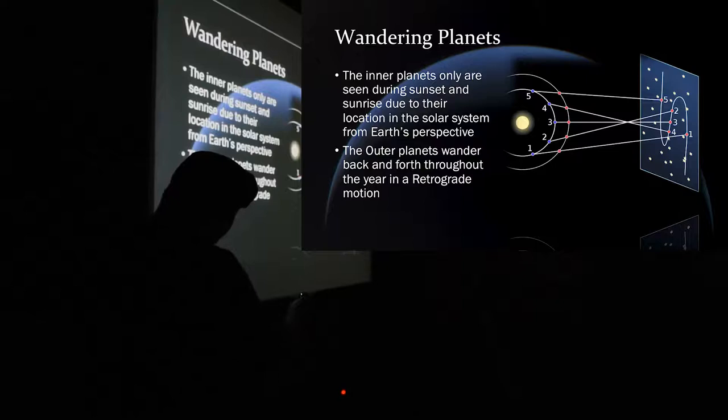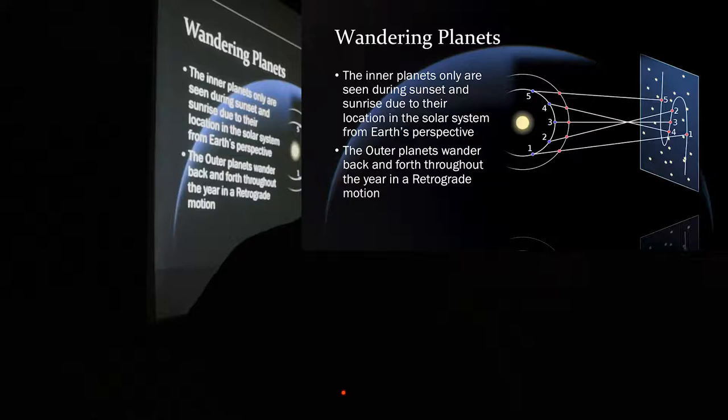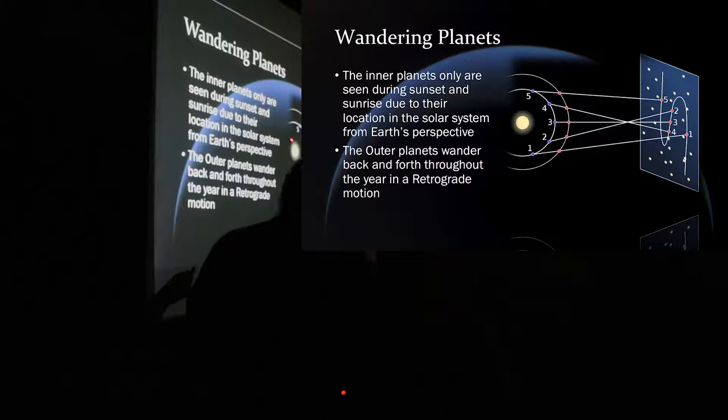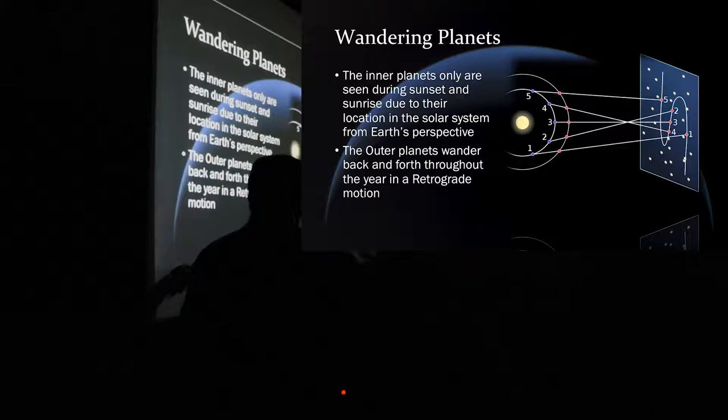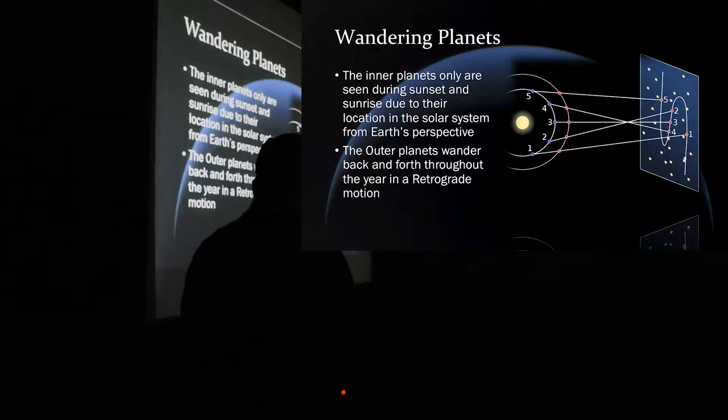So, the way it works is, as an inner planet is going around its orbit, and you have a planet outside of that, it just depends on how far away, or how close it is, depends on how much of a retrograde motion you'll see, and how often it does this during the year. So, what you'll see here, like, in position one, right? So, say this is Earth, and that's Mars. As the Earth starts catching up with Mars, it starts overtaking it, the perspective, or using the background stars, it appears to stop, and it starts going backwards again, and then as the Earth goes around, and it's surpassing the planet in its orbit, it'll start going back in the same direction again. That's called a retrograde motion.